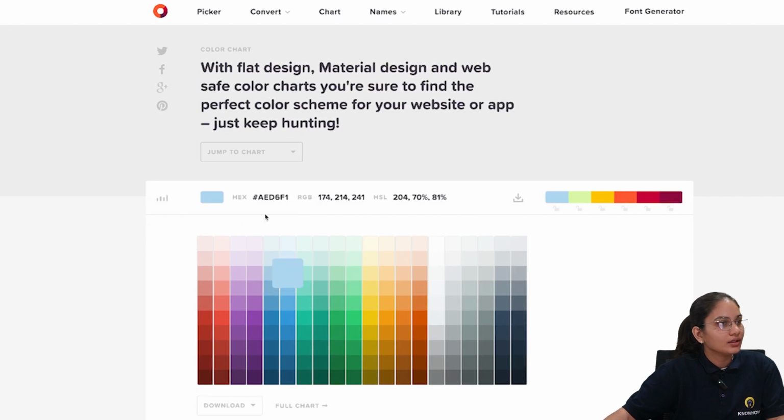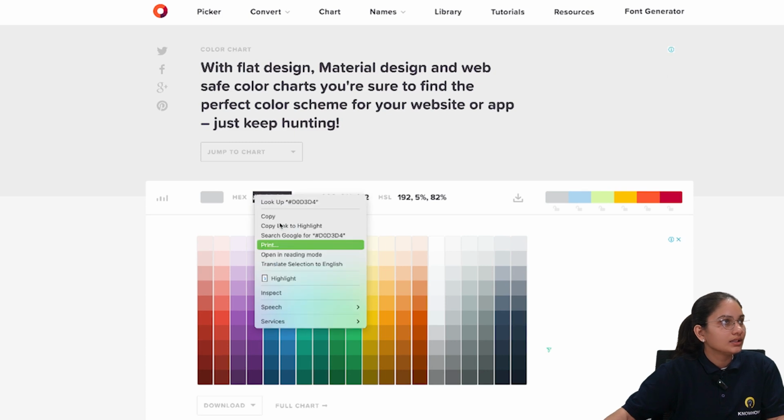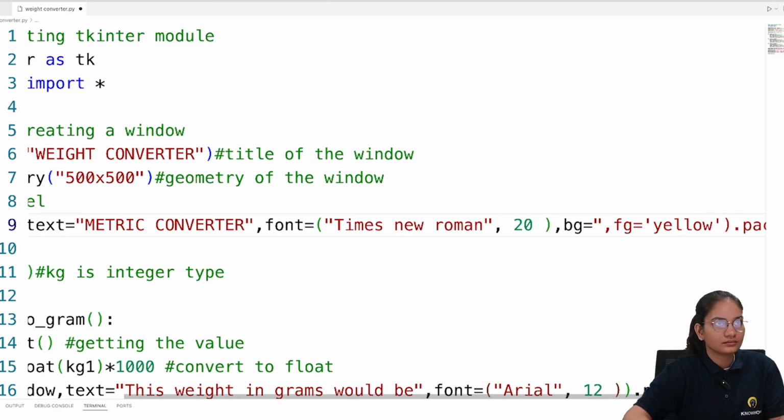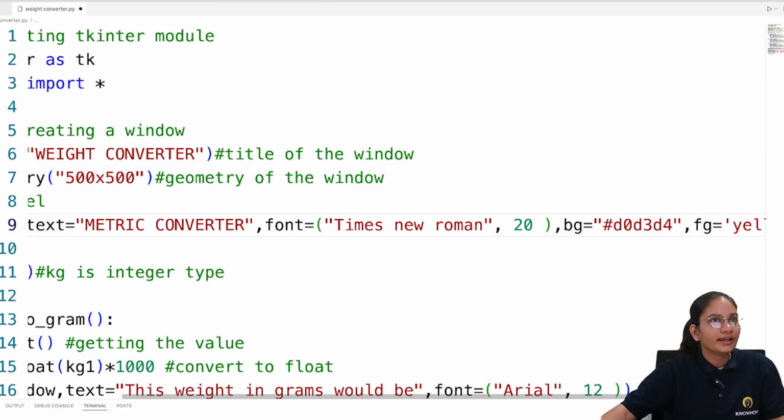For example, you want to take this, or maybe we'll go with a shade of gray, and here we go. We'll copy the code, and here we go. We are just simply going to change it, and here we go, we have done it.